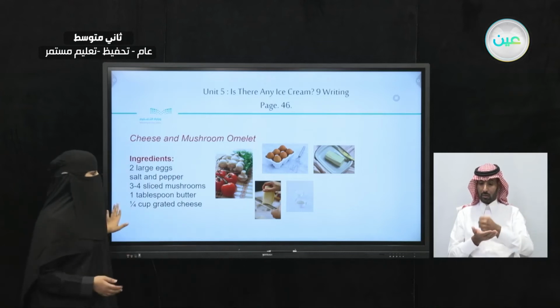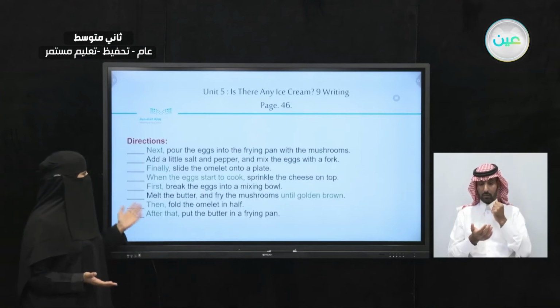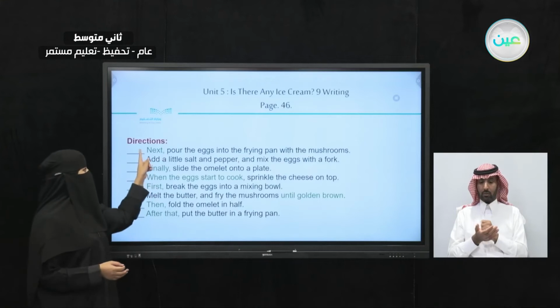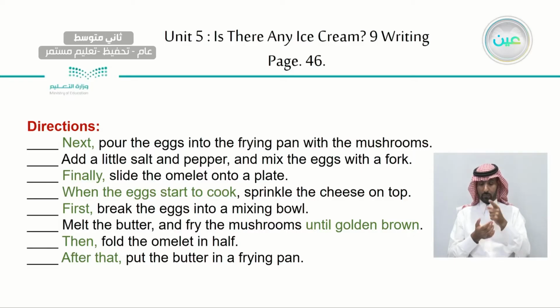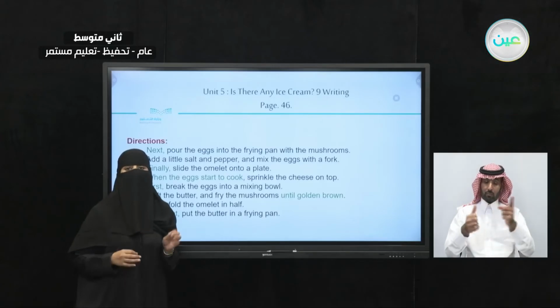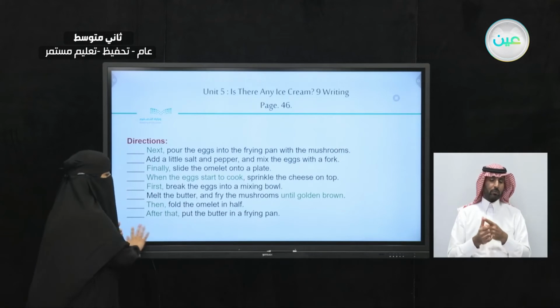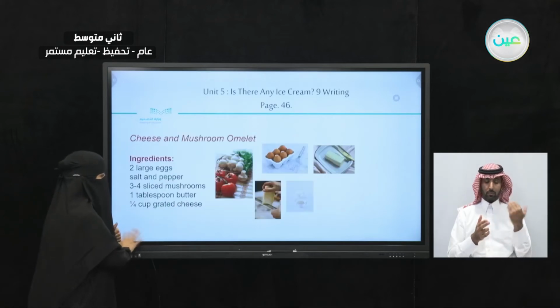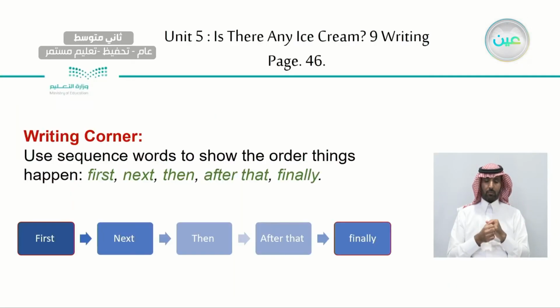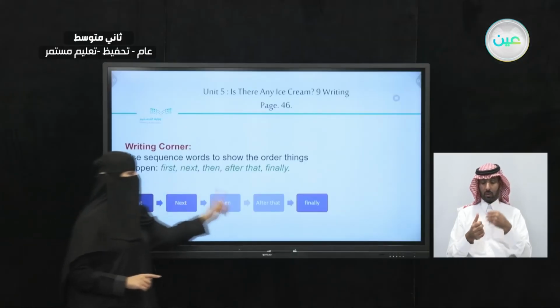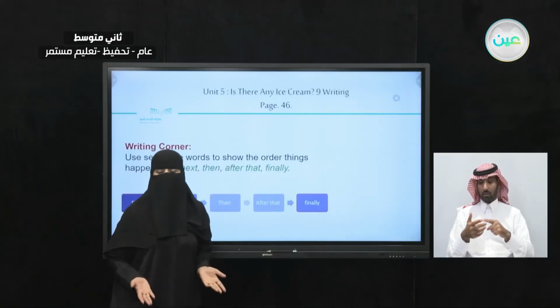Now, what are we going to do? Let's take a look here. So we have the words I did highlight. These words can help us to put the steps in the correct order. So what was the first step here? So let's go back. Look, we're starting with first, and the last one is going to be finally. This can help us, right?